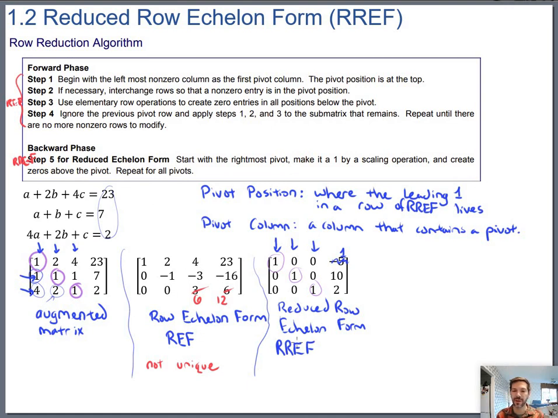The reduced row echelon form is unique. When you go all the way and finish step 5, this is the only result you can get. There's a proof of that in Appendix A in your book. If you're really curious about it, I'm not going to take the time to prove it here. But there are some homework questions that ask about that. Okay, so in the next video or 2, we'll get into some more computational examples, but this has been your daily dose of concept and vocab.